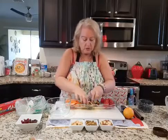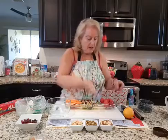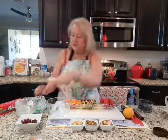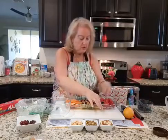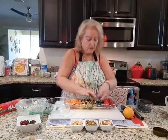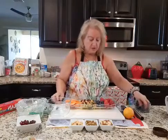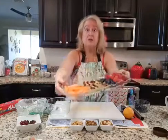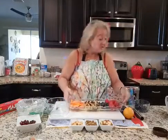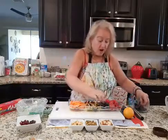So what I'm going to do is move these guys over here like so, and then I have some blueberries because I want my blueberries to also be in here like so. It's a nice visual thing, guys, because when it's visual, kids are going to want to get into that. Who's not going to want to get into this? I want to get into this. That's a super easy thing, and we are not taking that much time.